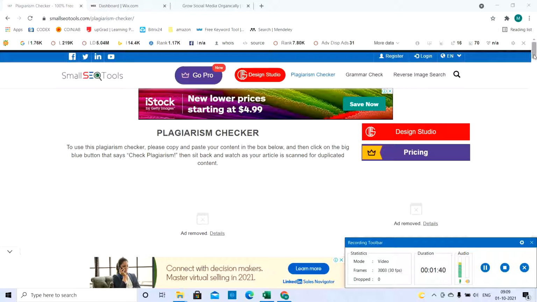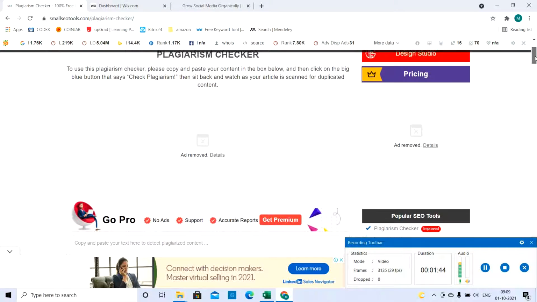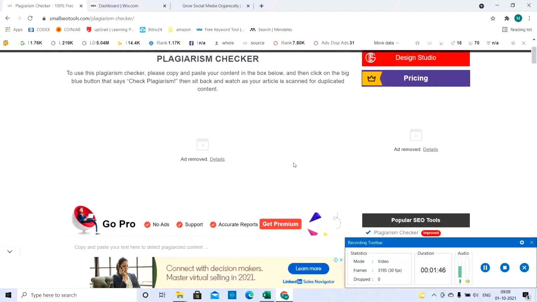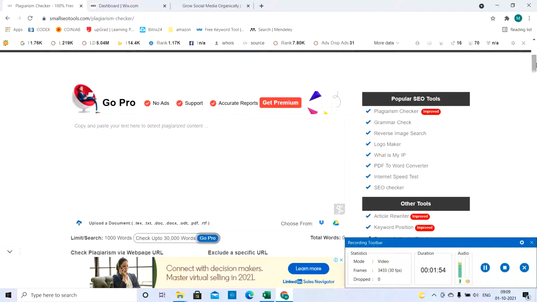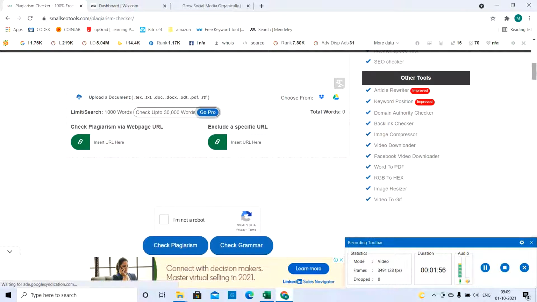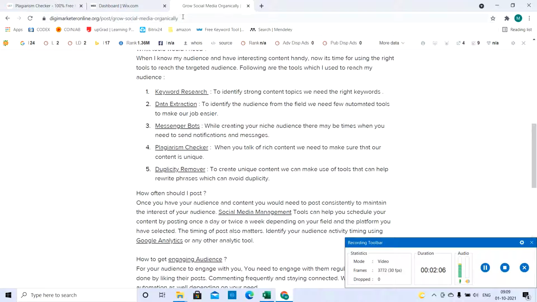If you have, say, 1000 words of content, you can directly copy paste that into the text box provided by the plagiarism checker. But if you have it already published and you want to check if the article has duplicate content with any other article on the web, there's another option which this checker provides.